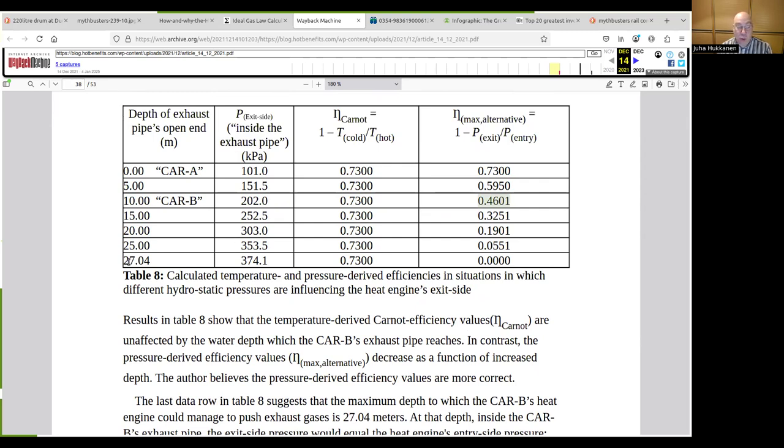So this is also what you would expect from the aeration devices that are pushing air into ponds and lakes, trying to increase the oxygen content there. If they operate with like 50% efficiency, you might be able to push that to 15 meters depth there. So it's a success that it is experimentally proven.